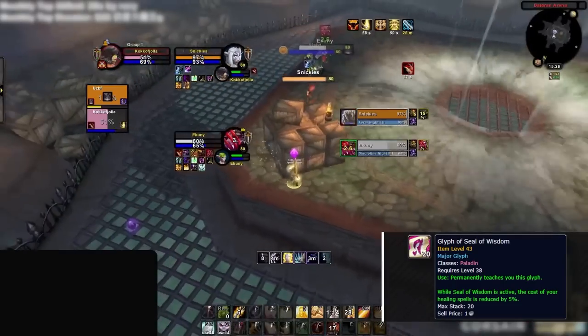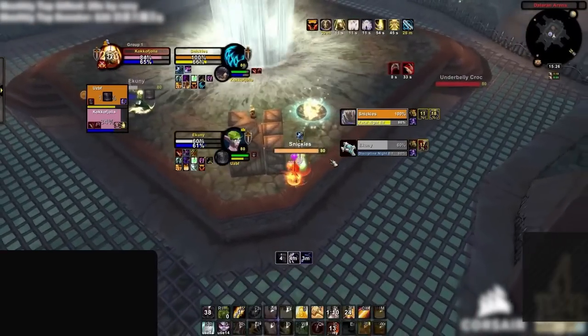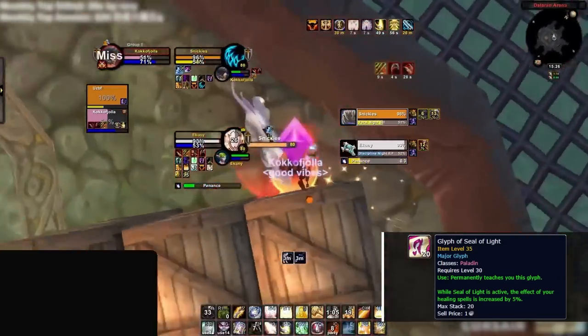The second glyph for Season 5 can be a bit situational, but usually Seal of Wisdom is preferred, helping out with mana. If you find yourself not needing the mana, then you could swap this out for Seal of Light, which will increase your healing output slightly.